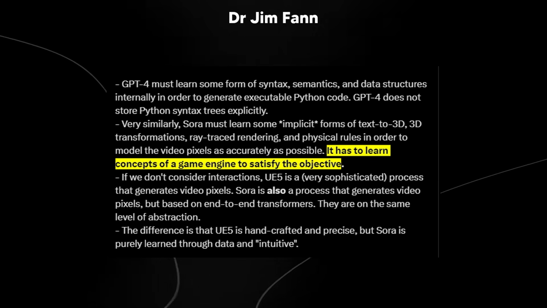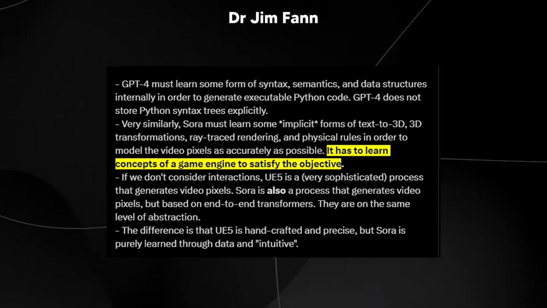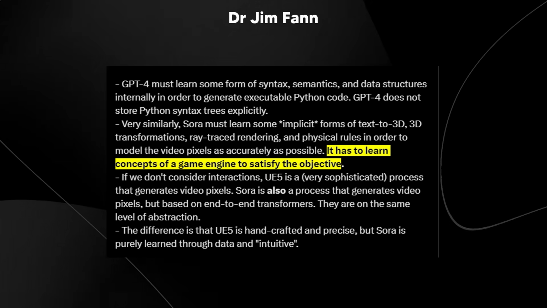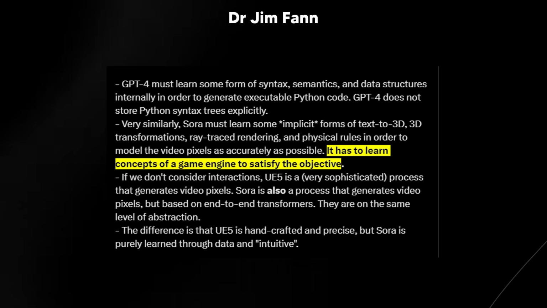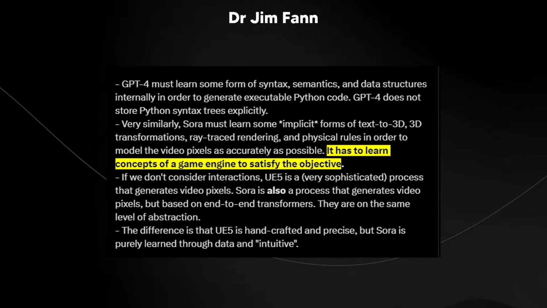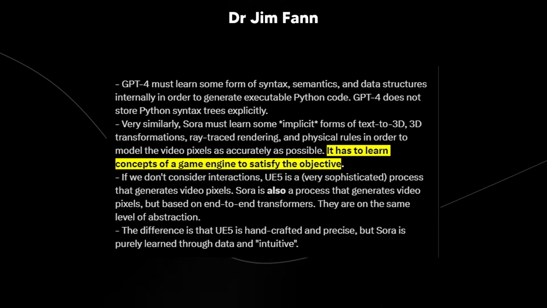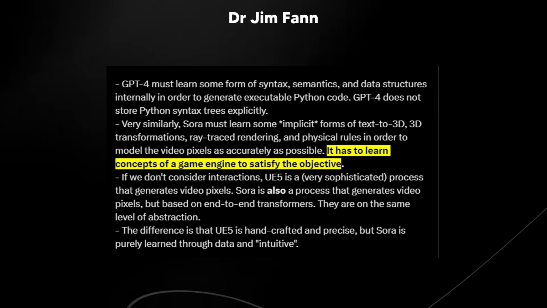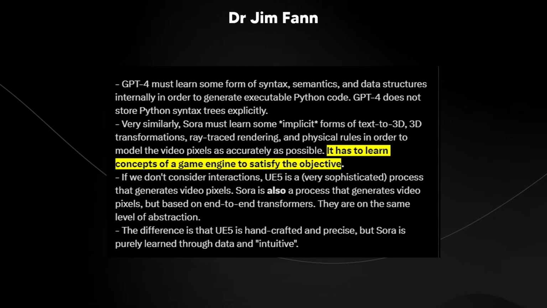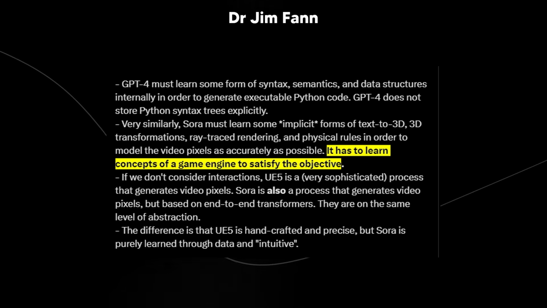you learn. And this is exactly what these systems are doing, because these systems aren't just storing this and then calling on it. It's essentially learning it intuitively, which is an implicit form of learning, which is why this is such a fascinating thing. And he essentially states here that the difference is that Unreal Engine 5 is handcrafted and precise, but Sora is purely learned through data and is intuitive.